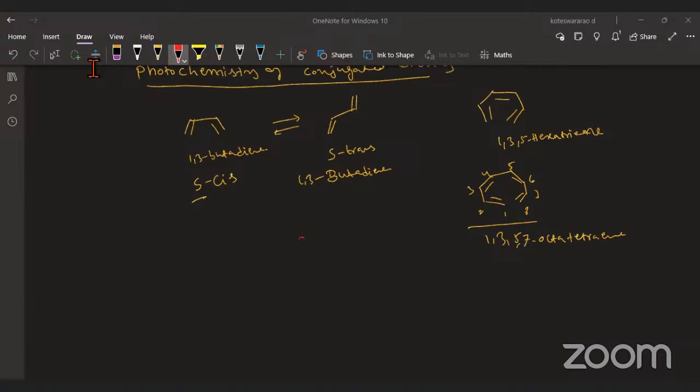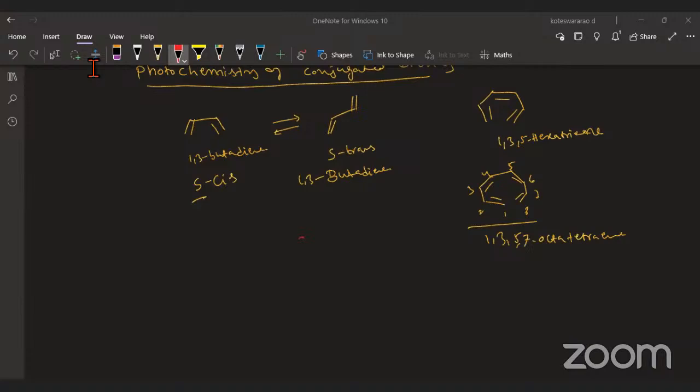So, if we consider the first example of conjugated dienes, 1,3-butadiene or buta-1,3-diene, it is the typical member of this group, the first and also an important compound. In the solution state, suppose this compound is in a particular solution, it rapidly isomerizes to produce an equilibrium mixture of the s-cis and s-trans forms.